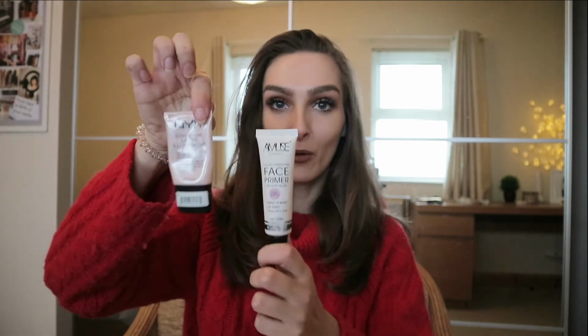It was the ATP face primer and it's absolutely insanely good. It's actually still half full, but I really wanted to include it in this video because I was talking about primers. This is a color correcting face primer and it has a radiant glow, in the color Pale Balance. It says it's a makeup base, oil free, and it gives you a healthy look, and it really does. It makes my skin look healthy all the time, and recently I've been asked what foundation I'm wearing and I haven't changed my foundation. I've just changed my primer. So I would definitely repurchase both of these primers.